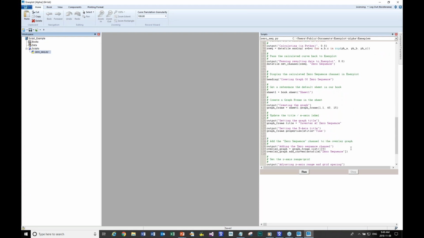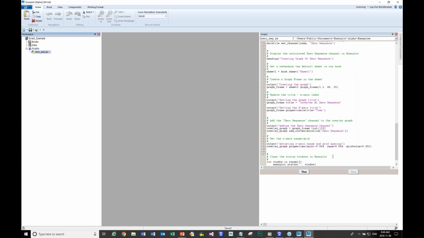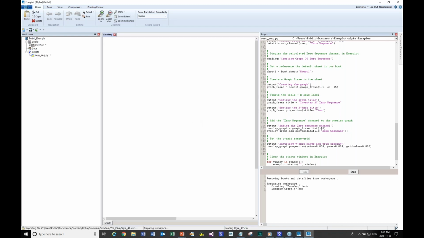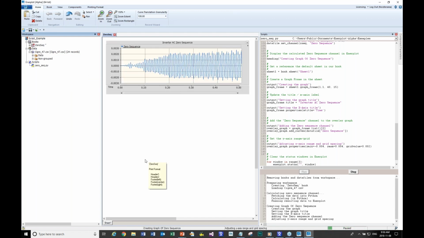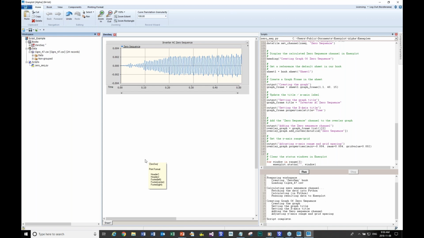So I'll just press run here. Now keep in mind that we've slowed this down a little bit. It'll actually run a lot faster, but we've slowed it down just for the purposes of this presentation. So I'm going to press the run button, and we'll see it operate here. You can see the messages coming in from down below. It created a new book, loaded a new data file for me, created a new group called data, creates a graph, and then places the curve on the graph.